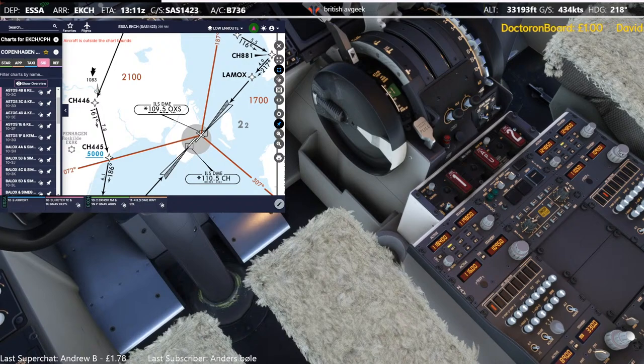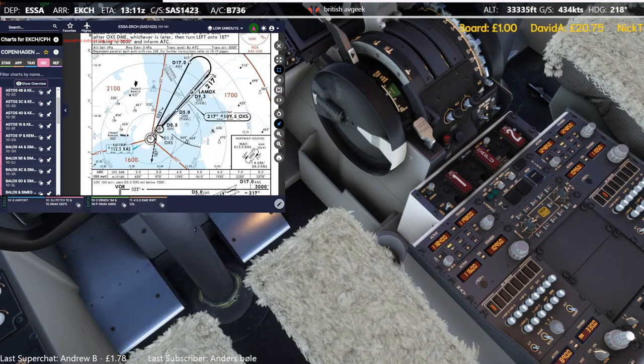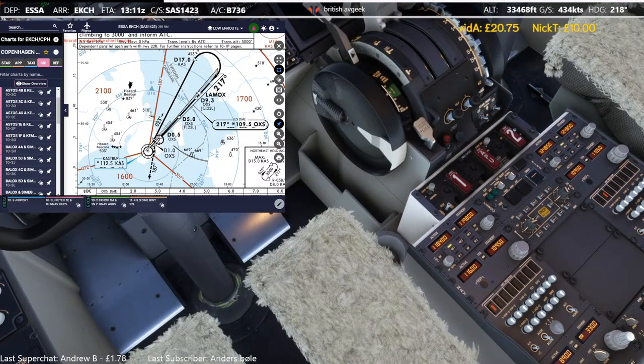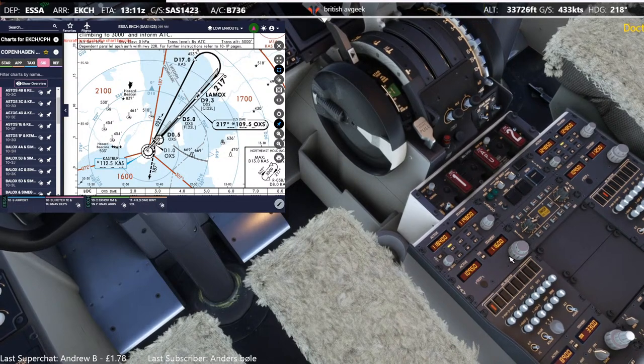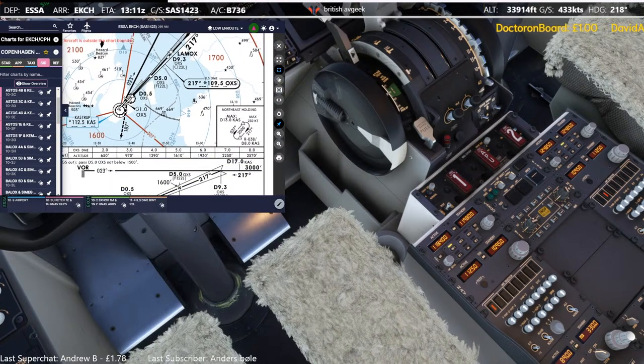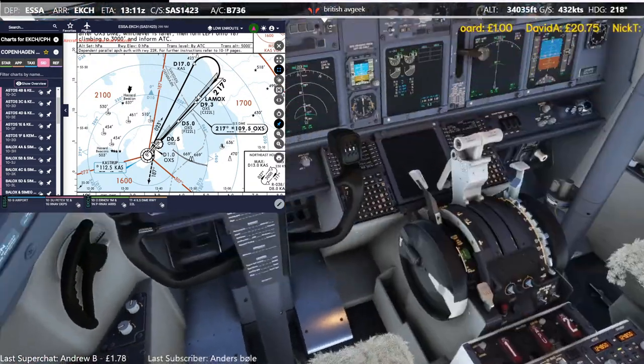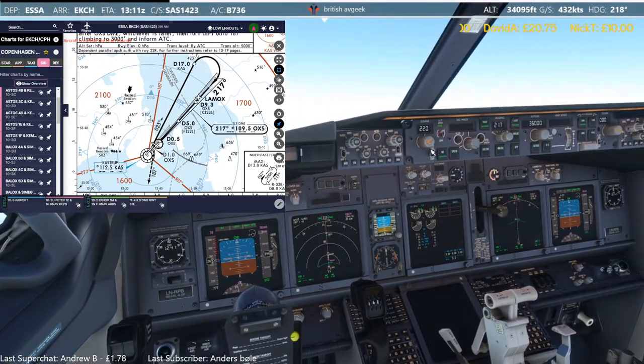1095. Yes, I take it again. Be ready with pen and paper. 1095, runway 1 right. And there it is in the charts again. So 1095, course of 217 degrees, which we need to make sure we've tuned. And then we're going to also pre-tune the Kastrup VOR 1125. We depart runway 01 right. So it's an ILS. We've got to manually tune nav 1 and 2 to make sure that it fits our requirements here. Make sure we've got both the courses set, 217.